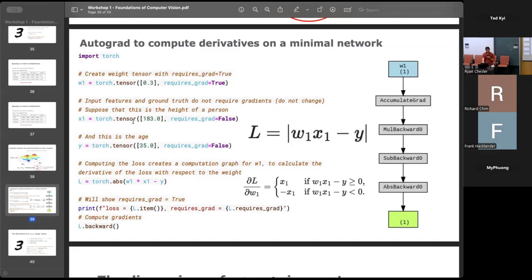One thing I'll point out here too is they turned off requires grad on the input, so we don't care about tracking how the input was changed. We care about the weights. The weights are the part that we're keeping track of and saying update this in order to make the model better, because we can't change the inputs. We can't make the inputs better. And the same thing with the outputs. We can't change the output. So we just say don't care about the inputs or the outputs, only care about the model, because that's the part we have control of and can modify in order to make this loss function smaller.